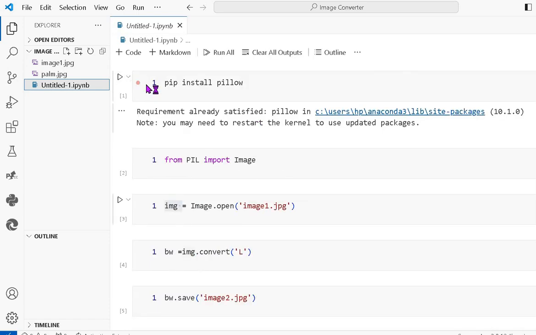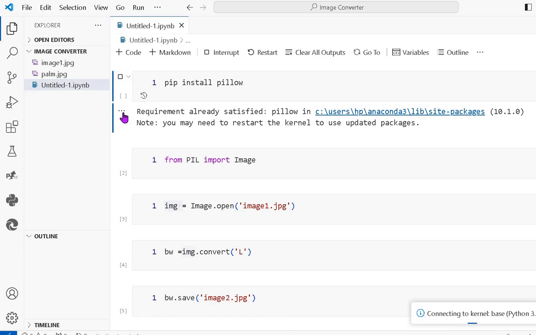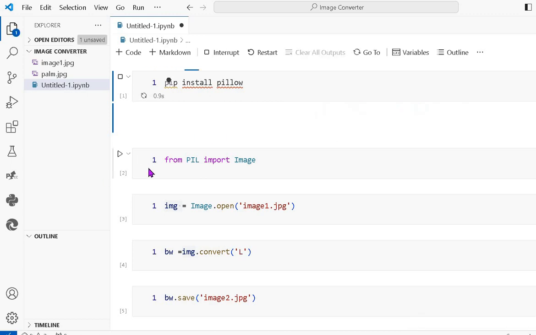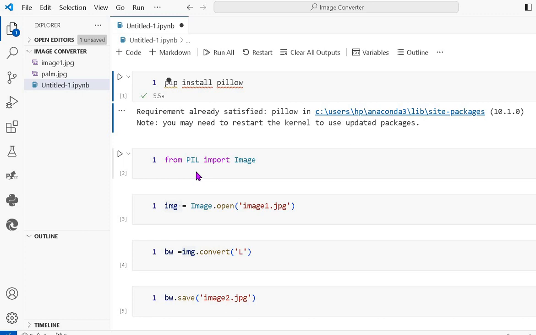First, you will have to install the library with pip install Pillow. I have already installed the library, so it gives the requirement fulfilled message. Okay, the next one is from PIL, with a capital letter, import Image.